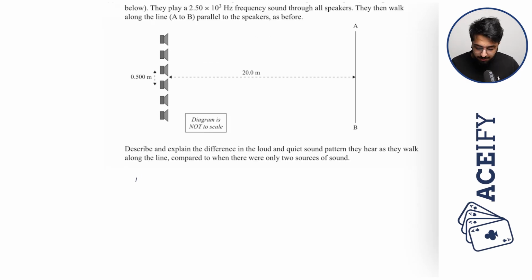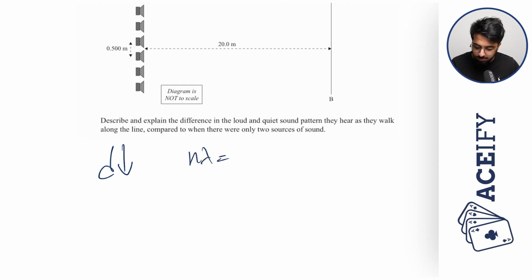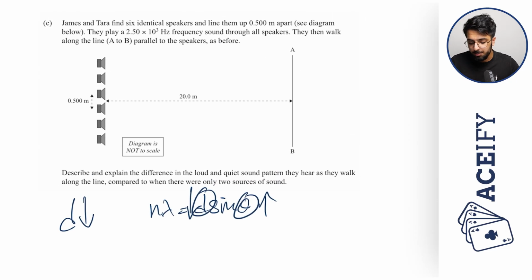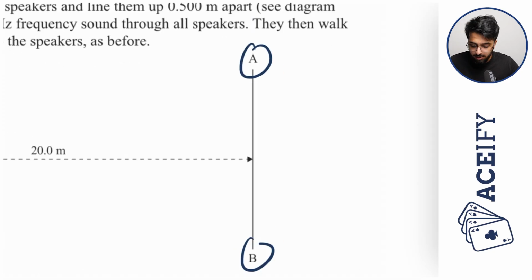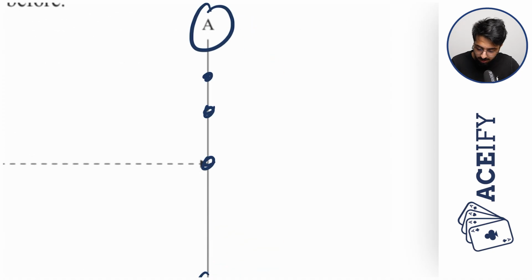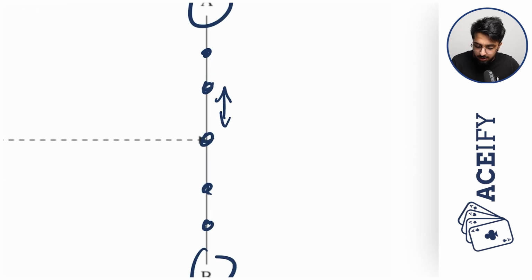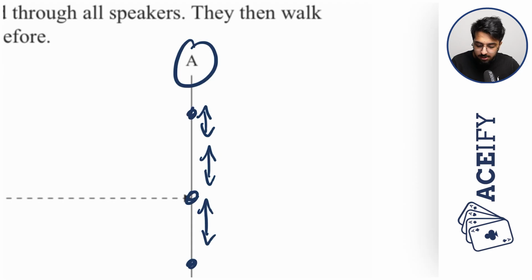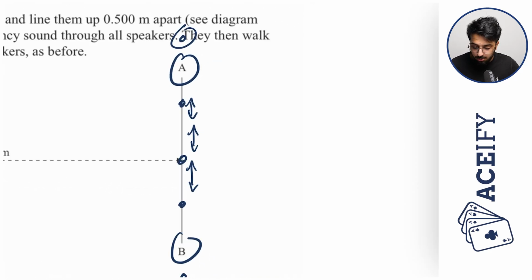So, first one being, our d value is smaller, and therefore as n lambda is equal to d sine theta, as our d value has decreased, our theta value must increase. And so therefore our loud spots are further apart, just like in a diffraction grating where our bright spots are further apart. And so as our loud spots are further apart, there's going to be less of them between A and B, okay? Because as we remember, there were 5. But if the distance between each loud spot increases, these loud spots are going to be pushed slightly further, and some of them, as you can see, are going to be outside of A and B. So now some of the loud spots are going to be past A and B. And so between A and B, there are going to be less loud spots.